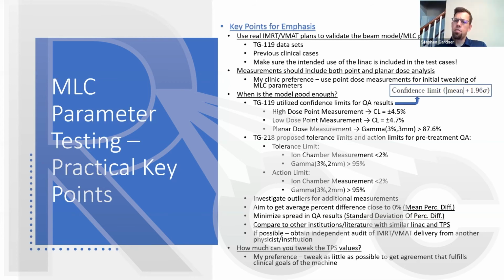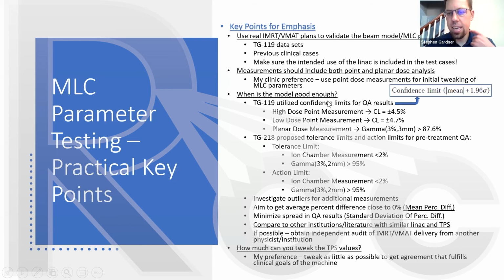Some practical points just from my experience. Some of this might be a little bit redundant, but I want to emphasize the importance of each of these items. We want to use real IMRT and VMAT plans to validate the model. If we have the ability to do planar dose analysis, we want to include both point dose and planar dose analysis. So, a little thought on when the model is good enough.